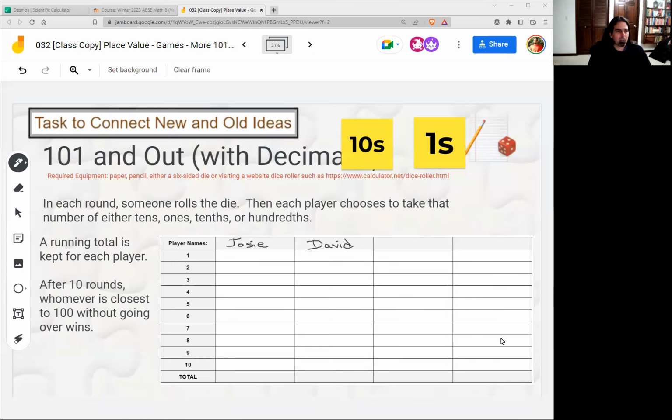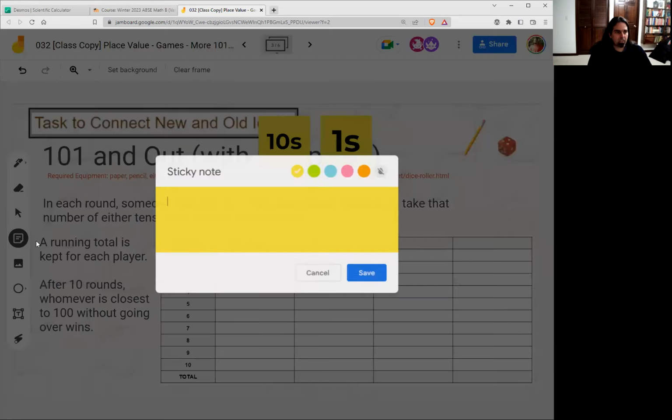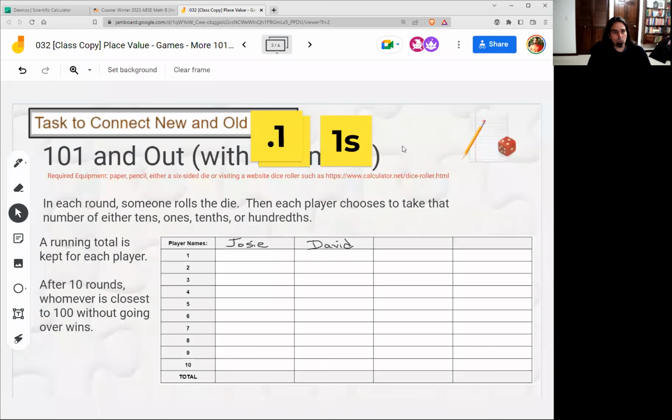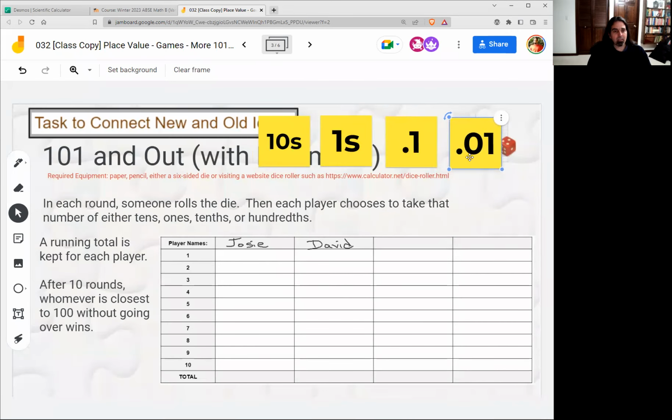Josie and I are playing the 101 out game with decimals. Besides tens and ones, we could also choose to take tenths, or we could choose to take hundredths. And that could be useful. If we're up at 99, then we might want to take little bitty numbers to not go over 100, because we have to get as close to 100 as we can without going over.